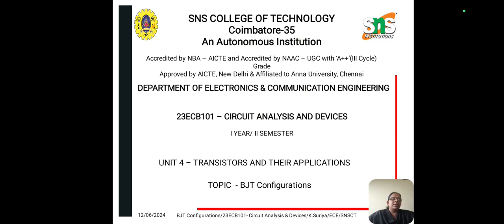So in this video, let us see about bipolar junction transistor configurations. A transistor is also called a bipolar junction transistor, or simply BJT. It is called bipolar as two types of charge carriers, that is majority charge carriers and minority charge carriers, are required to perform the operation of a transistor. BJT is a current control device as the output voltage, current or power is controlled by the input current in the transistor. As we know, BJT is a three-terminal device, so there are three configurations: common emitter, common base and common collector, which have their unique characteristics and applications respectively.